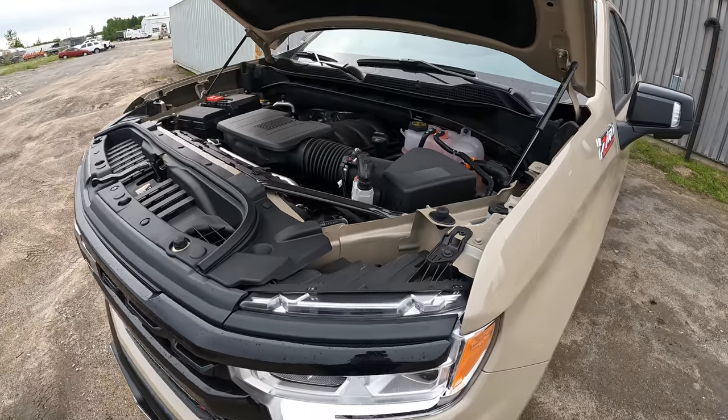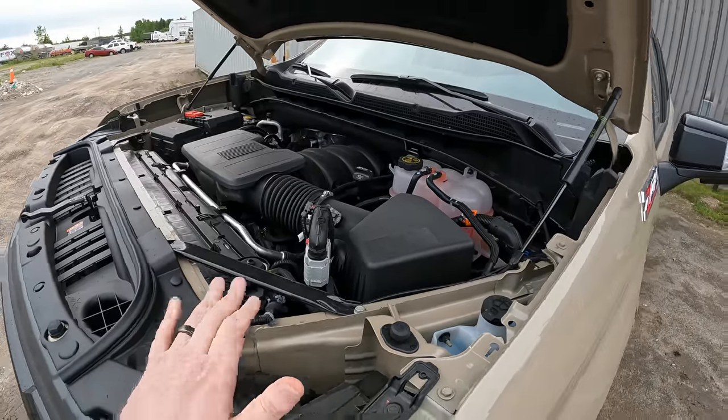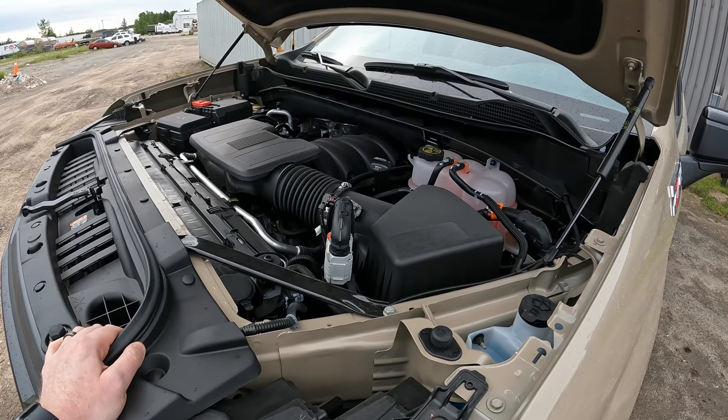It's a great engine, tried and true. But the three other options, of course, number one is you do have the option for the 2.7 liter four cylinder turbo. You have the 3 liter turbo Duramax, which I love. And of course, the monster 6.2 liter V8, 420 horsepower, 460 foot-pound of torque. By the way, 460 foot-pound of torque in that diesel as well. And the new 2.7 liter engine produces more horsepower and torque than before as well.